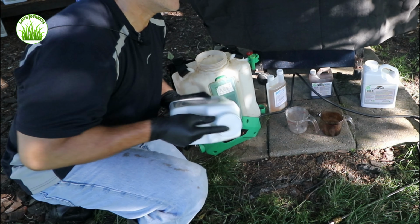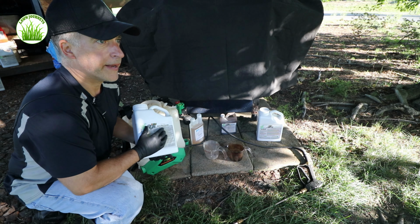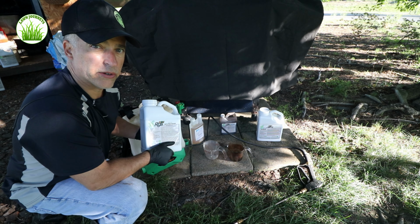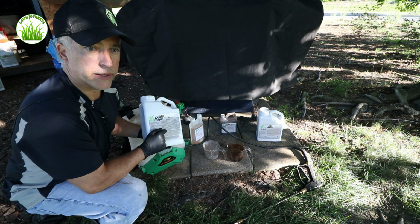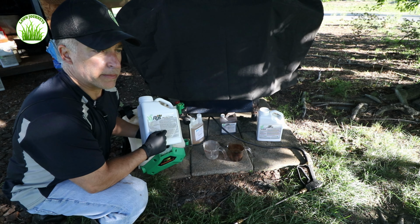Always mix, shake your Nexus products. Again, I've talked about this, the Nexus biostims. I really recommend them. I think they've really transformed my lawn more than any fertilizer has ever done. You listen to some of the other experts online, it's all about the soil. Synthetic fertilizers will grow your grass, but what will keep your turf healthy is your soil amendments.